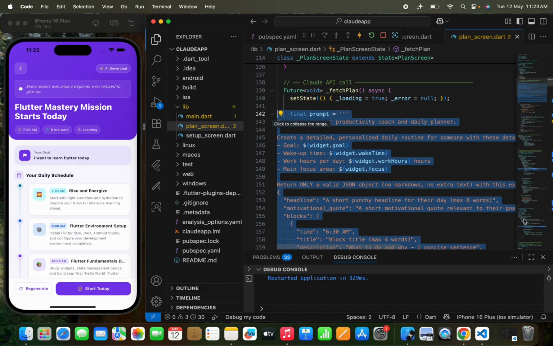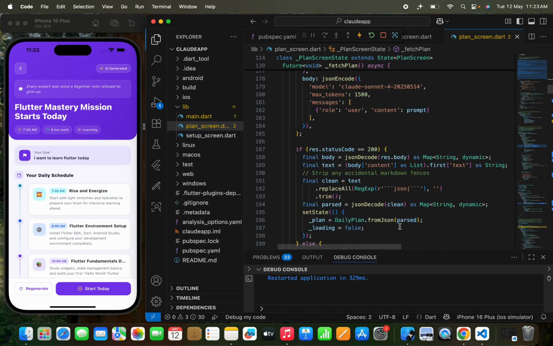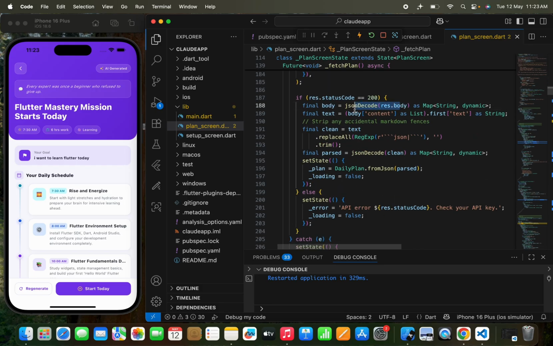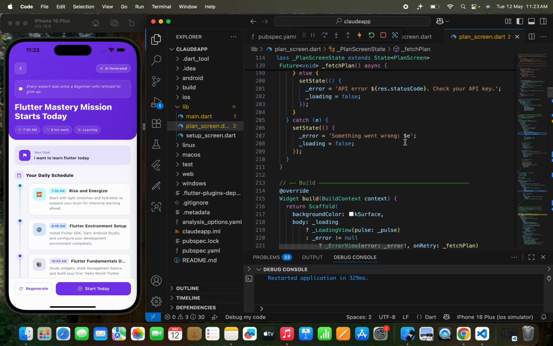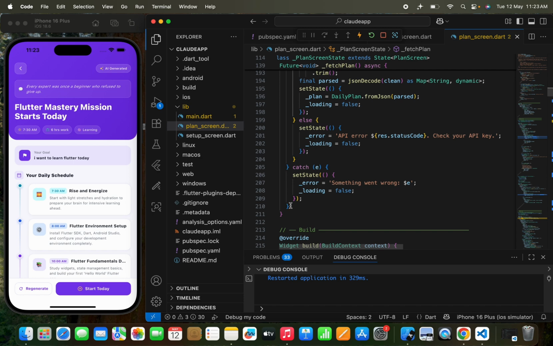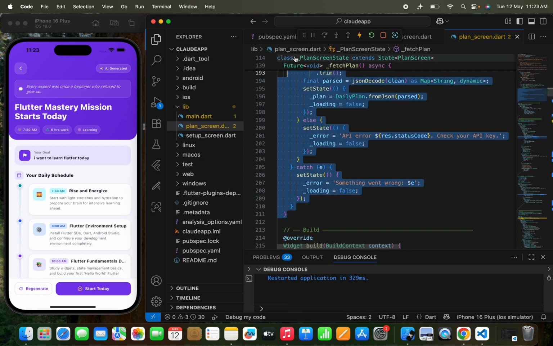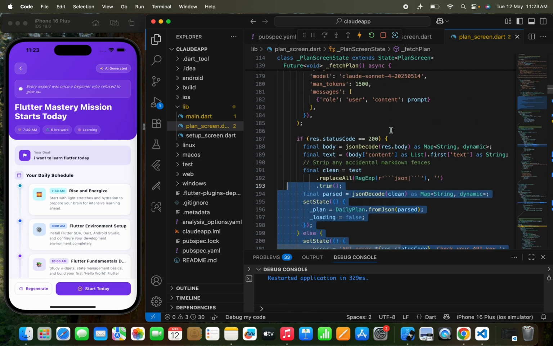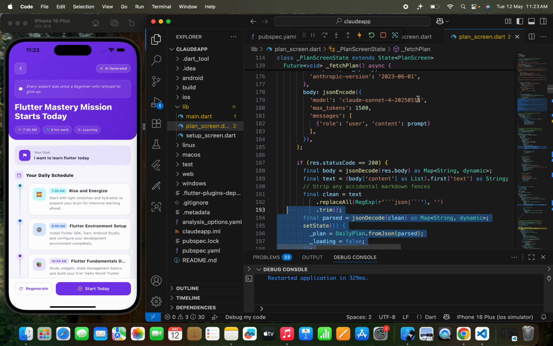That's clear, right? Now this is the thing, and it has written simple things like how to JSON decode and how to use a map. In that course I've explained all these things in a much easier way, so that you can get to know how you can use that. Now they have used a Sonnet version. As I've told you, Sonnet is best for an app. Haiku is low in budget but it's not good. Opus is very high in budget, so it's best to use Sonnet, right?